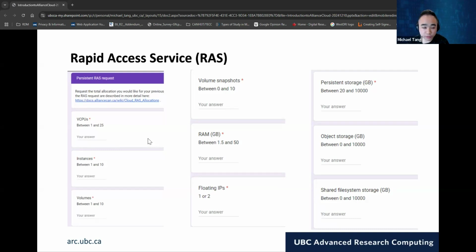Last but not least, the shared file system storage is used when you have multiple virtual machines that need access to the same storage bucket of data. So you don't need duplicate copies of the data, or duplicate storage space for each virtual machine. So let's say you have a lab of 2 to 3 students, each with a virtual machine that they're working on, but they all need access to the same set of data. That could be one case, and the shared file system storage is architected for that use case, so it's able to perform better when multiple virtual machines are connected to it.